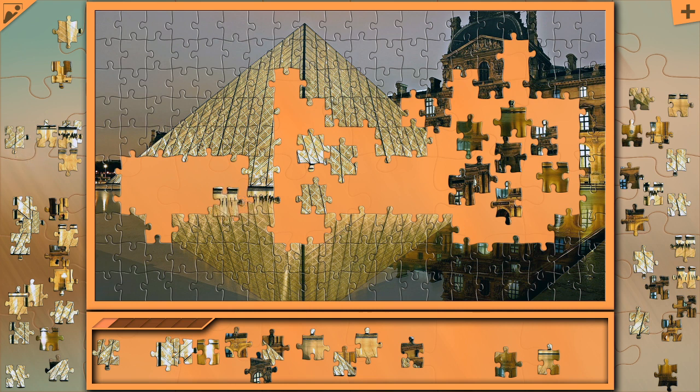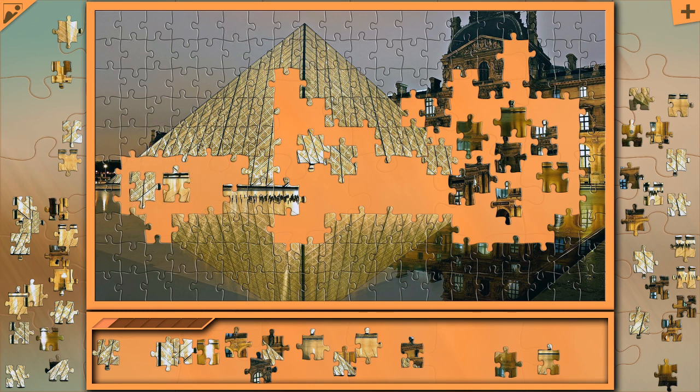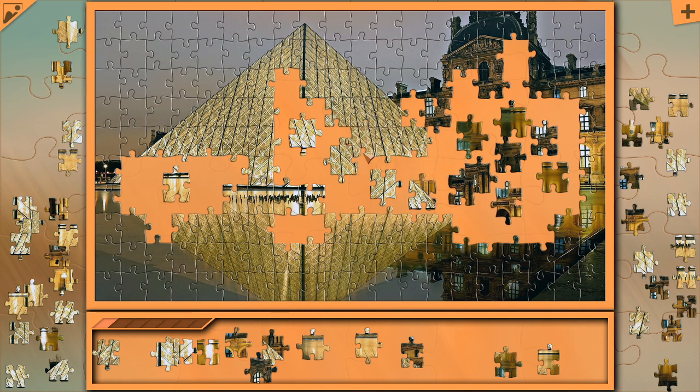Find it. There's another piece. There we go. See, here's people. Let's put the people out. People. Oh, people. Not good. Here's more people. There we go. This is going to be towards the end.